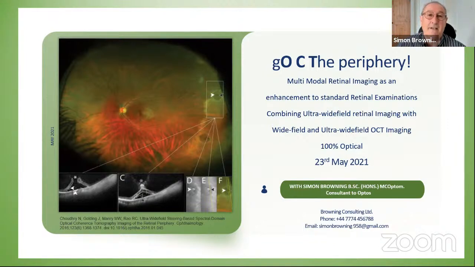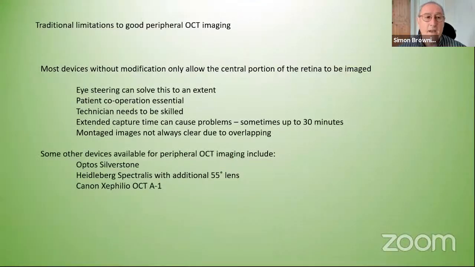Ease of capture obviously is really important, and so the advent of these multimodal imaging devices is clearly a great breakthrough. Now, obviously, OCT is becoming more and more the buzz in practices, and it's good. And I'm never going to decry OCT, but it does currently have traditional limitations because it just doesn't image well in the periphery. Some devices have modifications that allow you to look a bit wider out, but most OCT devices, we're using to image that central portion of the retina.